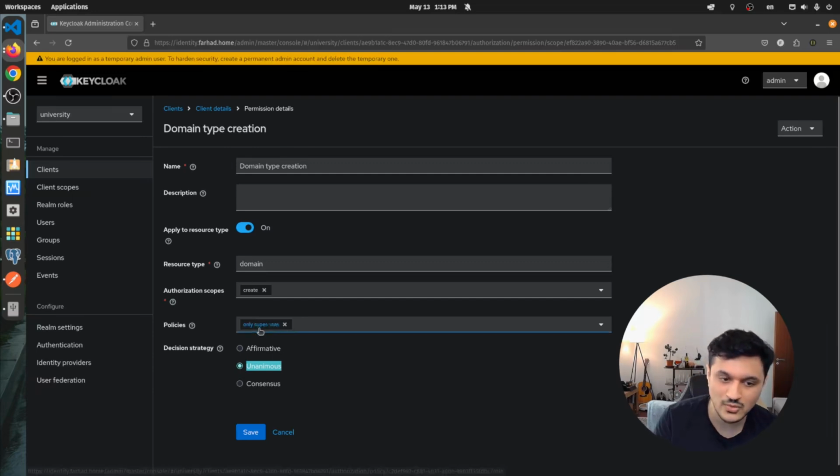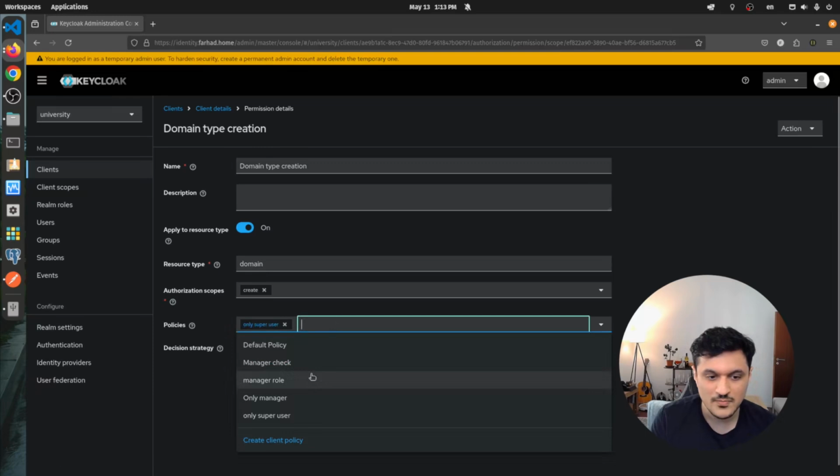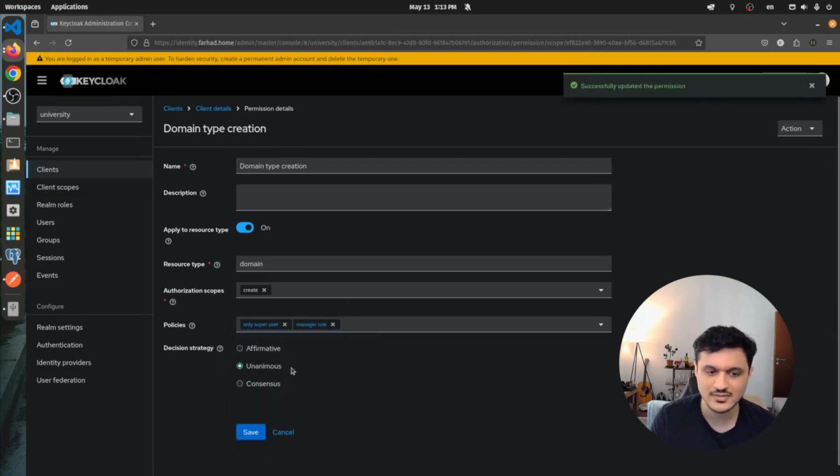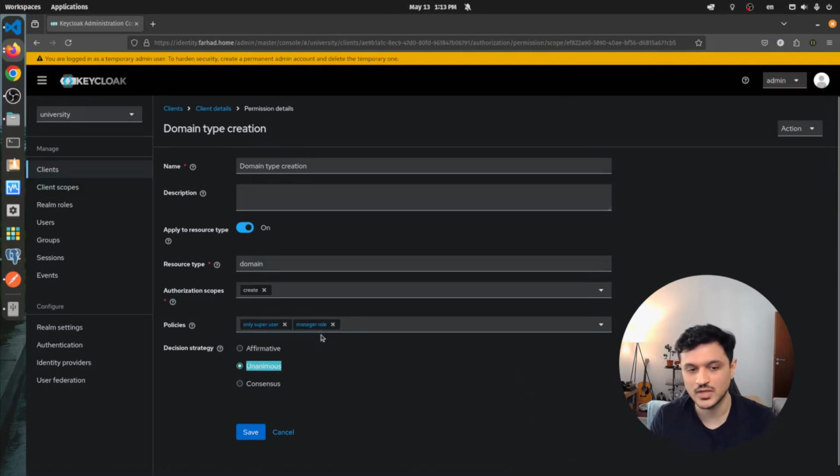Also here I'm only counting on the super user. Let me get the manager role too. And when I have the anonymous set to true, this means that all of the roles here, all of the policies should check out.